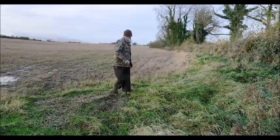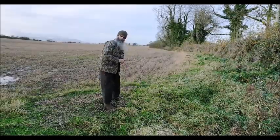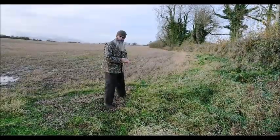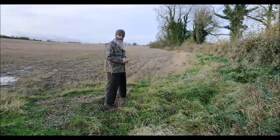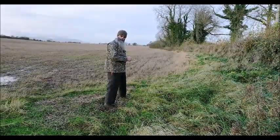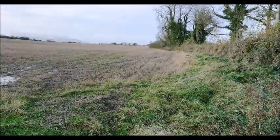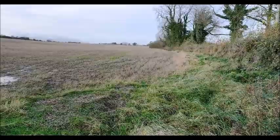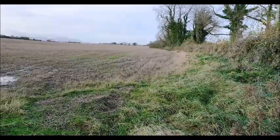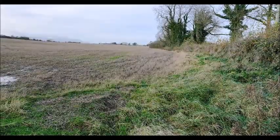And I can see the balls quite easily. She won't be able to see them obviously because she's much lower down than I am. And when I throw the ball, I'll throw it to the area where the other two balls are, thereby maximizing her chances of finding the ball. So we'll get Spots now and we'll give the exercise a try. Come on Spots. Come on Spots, good girl. Come on, good girl.